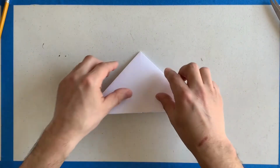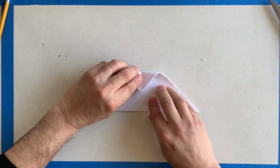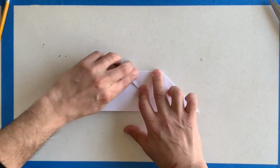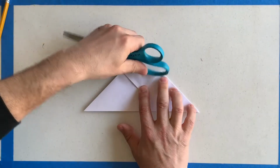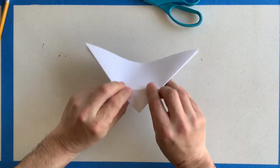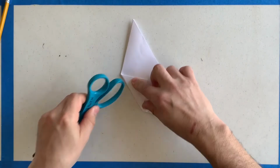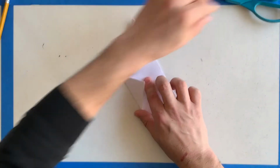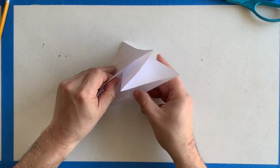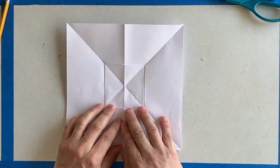Okay, then from here, this is important, what I'm going to do is fold this top part about halfway down, see that, halfway down, put a nice little crease. If anything, I might take the back of my scissors, do that, then I'm going to flip it and do it again on the opposite side, so I get a nice crease. Cool, once that's done, now I'm going to open it up. When I open up the piece of paper, I have a nice square right in there.